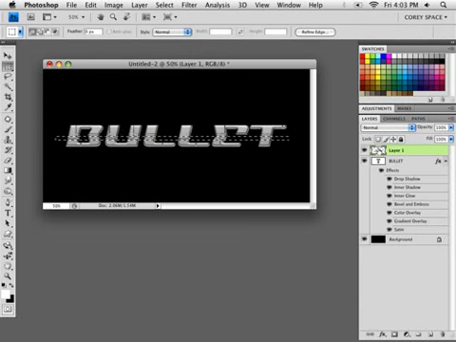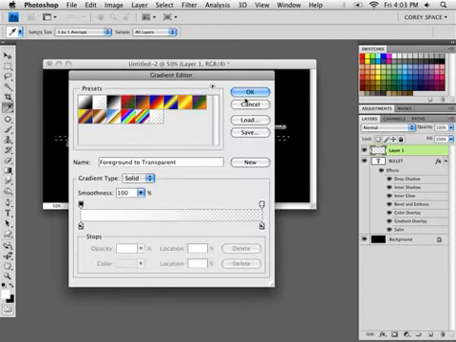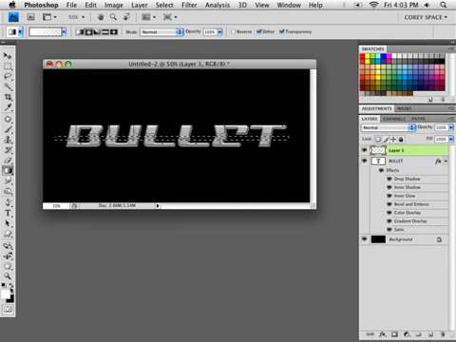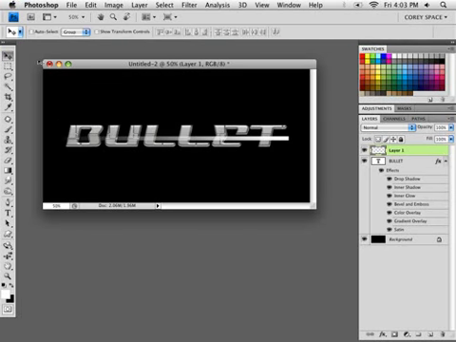Again, make sure you're on a new blank layer, and we're going to grab that gradient tool, and using the foreground to transparent and making sure that our foreground color is set to white, so we're going from white to transparent with the gradient. I'm going to start over here on the right side. I'm going to hold down my Shift key to constrain my left to right movement. Start on the right, drag to the left, all the way over, and we get a nice faded white streak there. So I'm just going to push this over a little bit here.